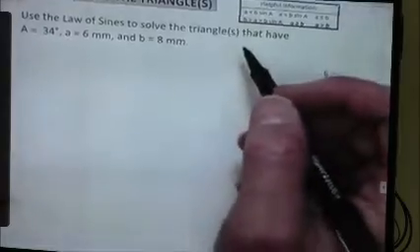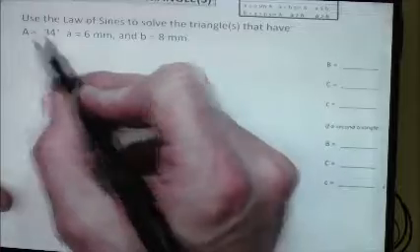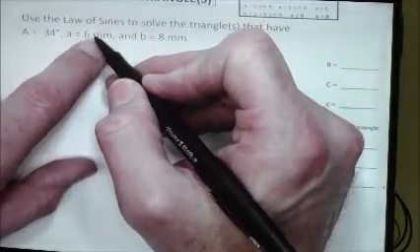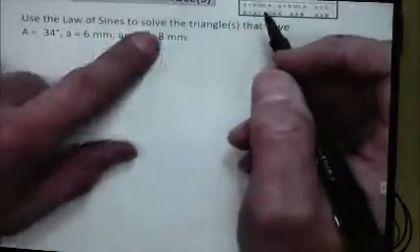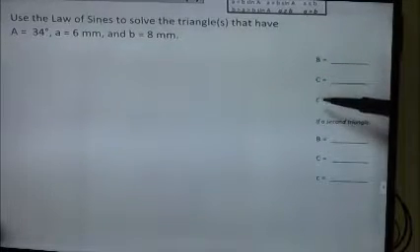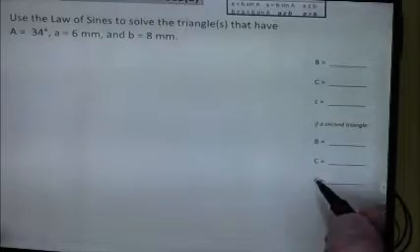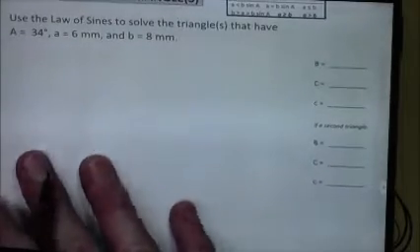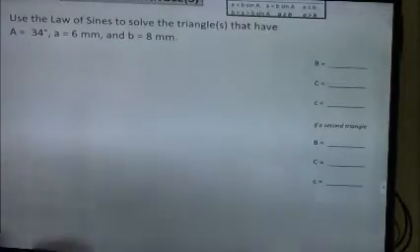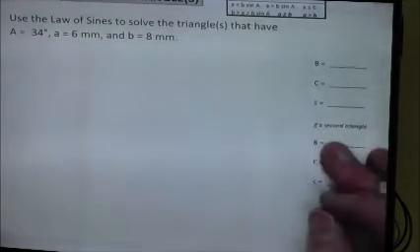We're going to use the law of sines to solve this triangle, or triangles, and we know one side, and we know the length of the opposing side. That means we can use the law of sines, and we know one other thing. So what's missing is we need angle B, angle C, and side C. If there's a second triangle, we need those also again. And what I'm going to show you with this one is that if you do know the first triangle, and you know there's a second one, I'm going to focus on how you figure out what the second triangle is, how to move to it.